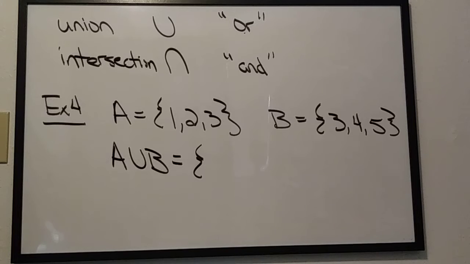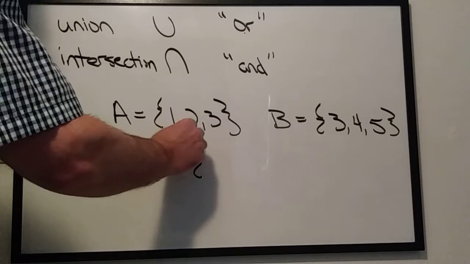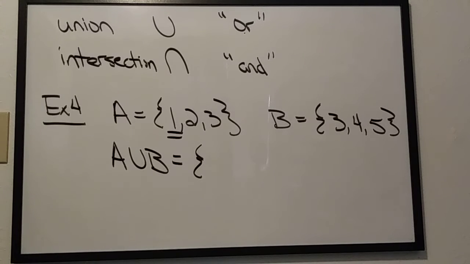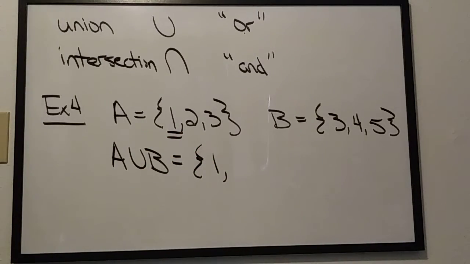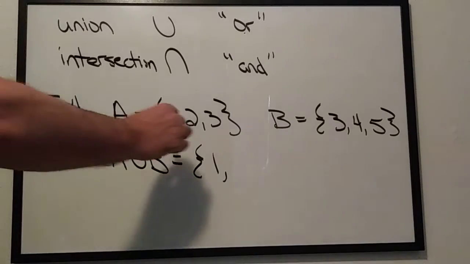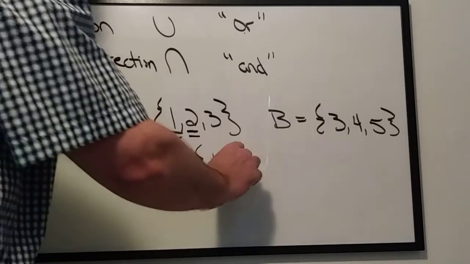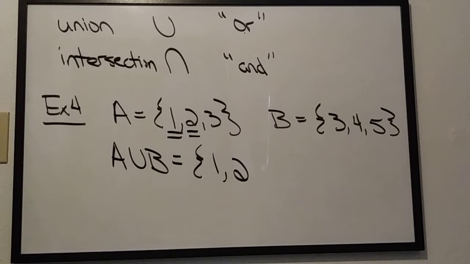So let's start off with the number 1. If the number 1 is in A or B, we're going to include that in the union. Well, let's check it out. The number 1 is hanging out right there. So since the number 1 is in A, the answer to is the element 1 in A or in B, the answer is yes. So we're going to go ahead and say 1 is sitting here. Well, let's keep doing that then. So is the number 2 in the set A or in the set B or in both? Well, yeah, it's sitting here in A. And because it's sitting in A, it has to be part of the union.